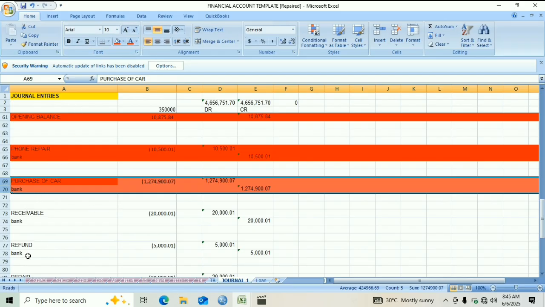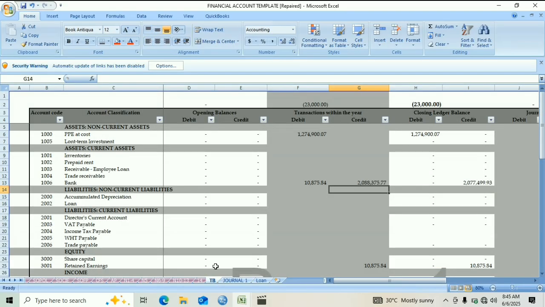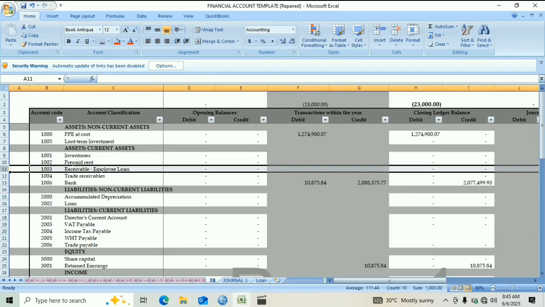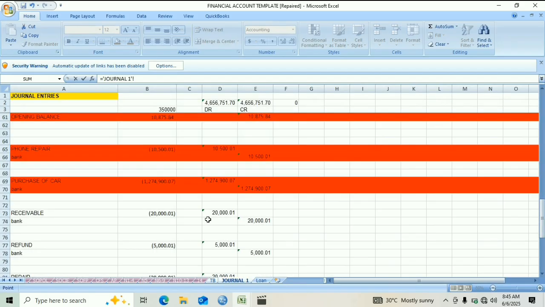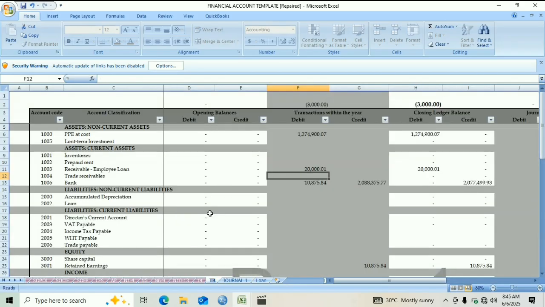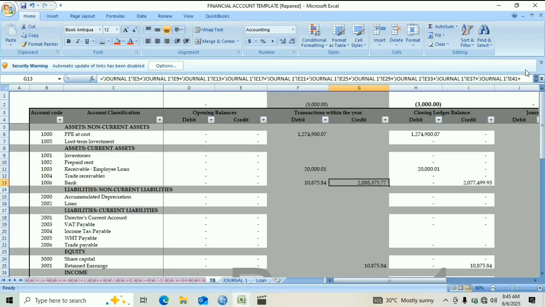Okay, the next one there is the receivables. Receivables is also an asset. Trade receivable. But remember, in this one we lent an employee money, so that is an employee loan. So put equal to this receivable. We press enter, and we took the money from the bank.